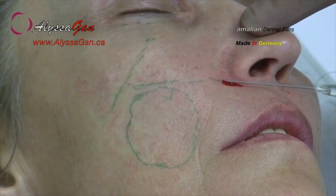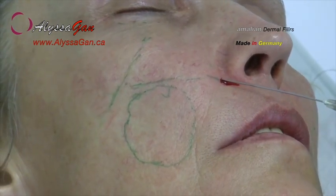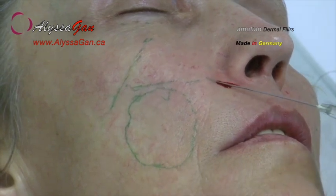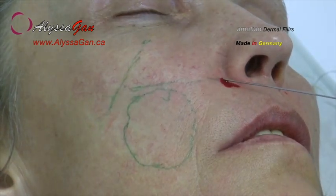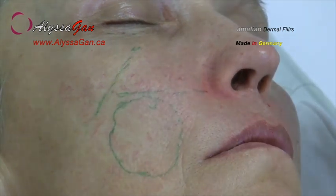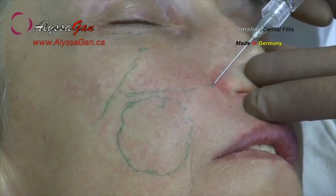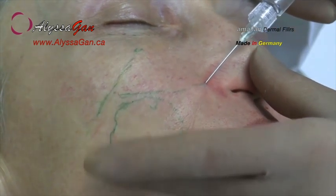The injection is made from the insertion hole at the nose outward, not reversely, because contact with the facial nerve must be avoided, even though a blunt needle with lateral aperture is used. A new insertion hole is used for cheek augmentation. Also in this case, the injection is not made too close to the surface. Palpation with the fingers ensures that the physician has permanent control of the position of the cannula tip.